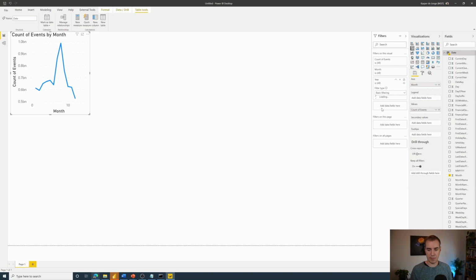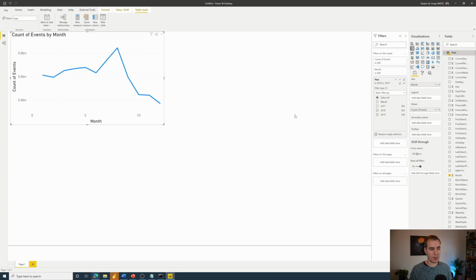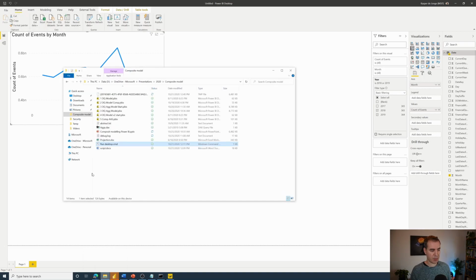Basic filtering. I want to filter it by 2018 and 2019 for now. Because what I want to do is, again, because we're in DirectQuery mode, you see everything here still works. So I can import data from somewhere else.